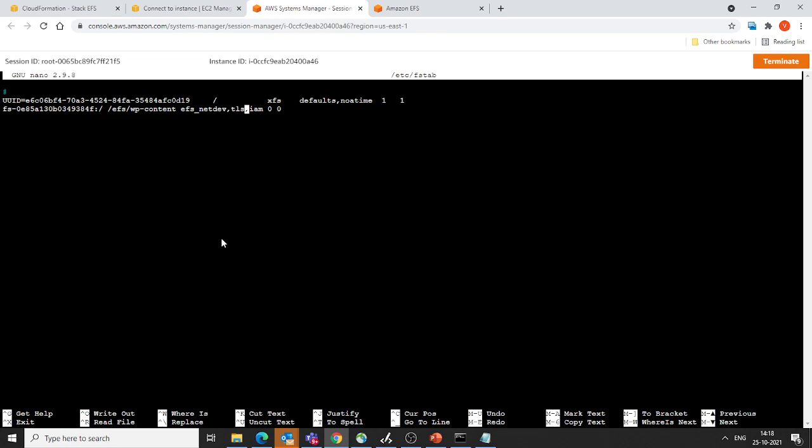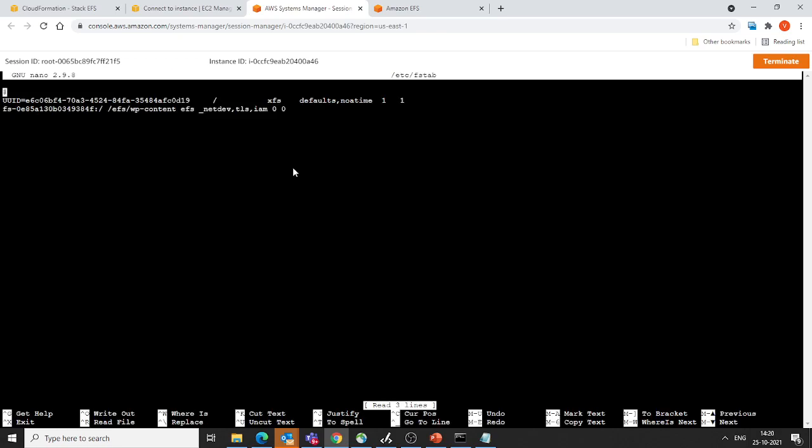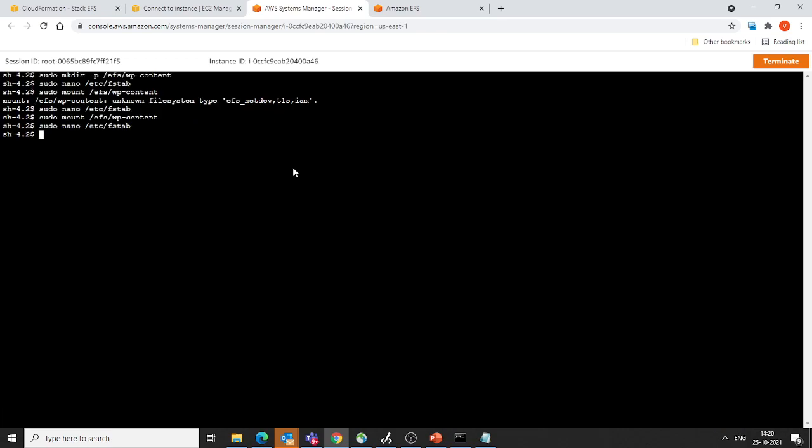Yeah, that seems to be the correct command. Let me just try to figure it out. What's wrong? Yeah, there was a problem in one of the spaces, so I edited this fstab file again. There was some extra space over there which I removed, and after that I mounted the file system, which worked well.